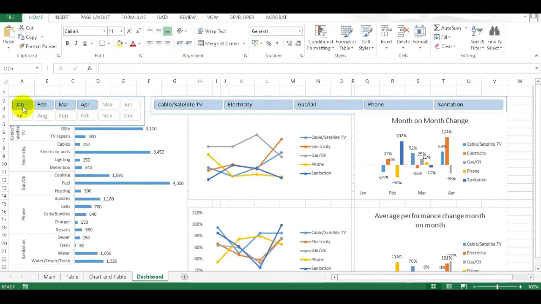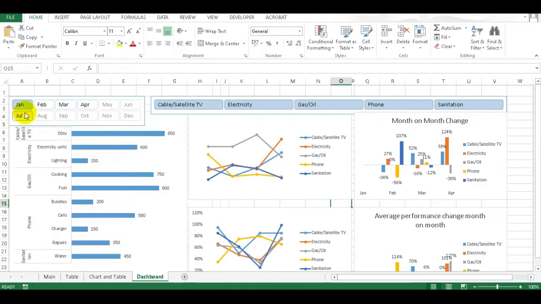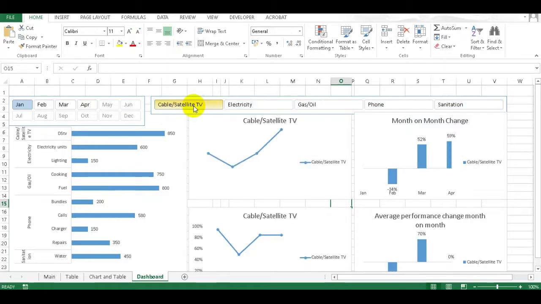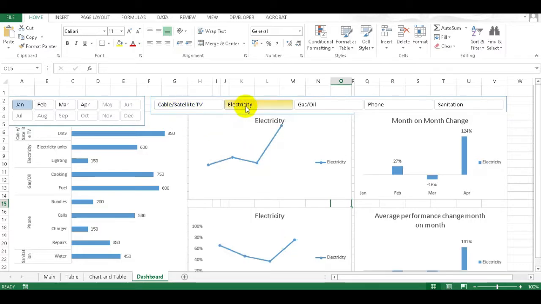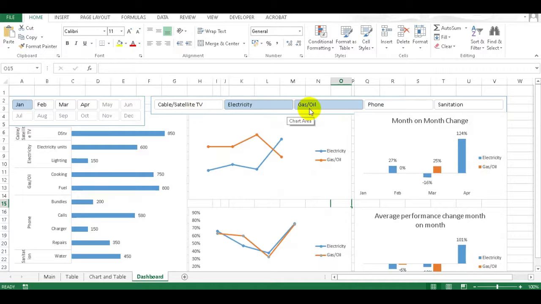For example, in my case here, you can see that if I just want to see certain expenses that I incurred in a particular month of January, they'll be filtered here because I'm using these slicers here. Or if I just want to see the expense on the cable or satellite TV, I'll filter it so that I can see how the trend is going, how my expenses are going on the payments for satellite. Or if it's electricity usage, I'll be able to summarize to say, the bill for electricity is actually going up, it's not flat, it's not going down. Or I can compare two expenses, gas and electricity, how are they faring?